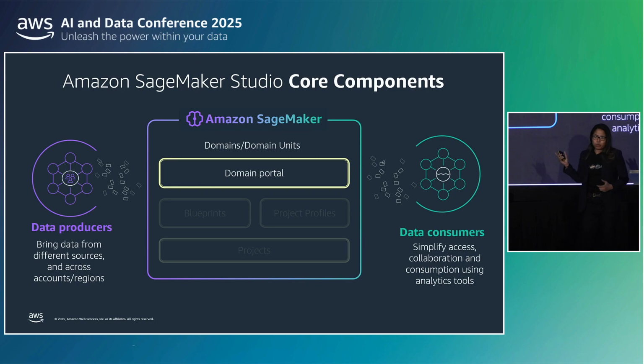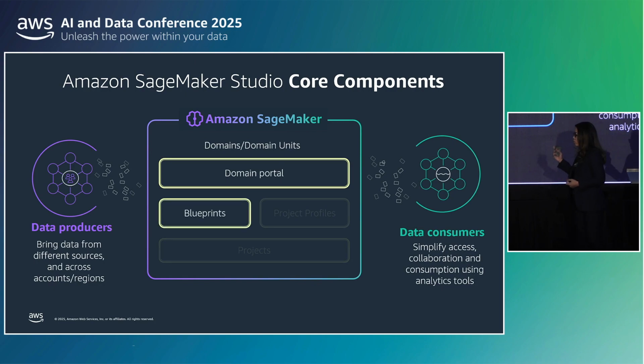And then domain unit, in simplistic way, is like a subdomain. It's under the domain, but you can have multiple domain units. Commonly, if you want to implement for your organizations, you have to think about aligning this domain unit with line of business. For example, you have finance, you have sales, marketing. Each of them have one domain unit each. So it's isolated the resources that you allocate for each domain unit.